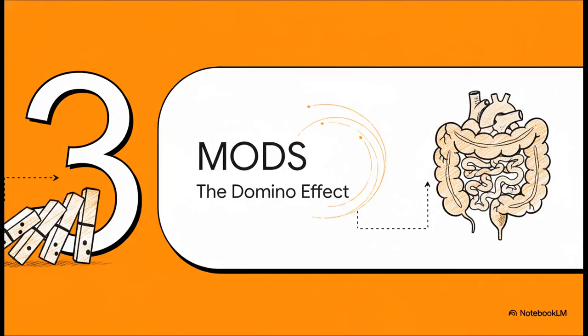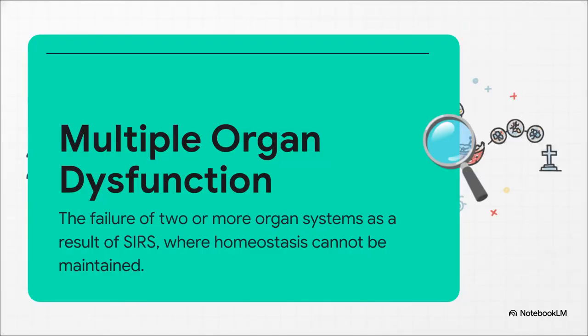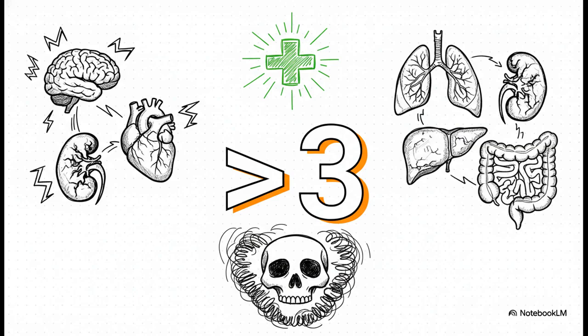Now, if we can't reverse shock fast enough, we enter the final, most devastating stage, multiple organ dysfunction syndrome, or MODS. If shock was the first domino to fall, MODS is all the others toppling in a line. MODS is pretty much what it sounds like. That prolonged oxygen starvation from shock causes the organs to start failing, one by one. The lungs, the kidneys, the liver, they just can't function anymore. At this point, the body has lost its ability to regulate itself at all. And for your exams, you need to remember this number. As soon as 3 or more organ systems have failed, the patient's prognosis becomes incredibly poor. It really highlights why our #1 job is to catch this process way earlier.